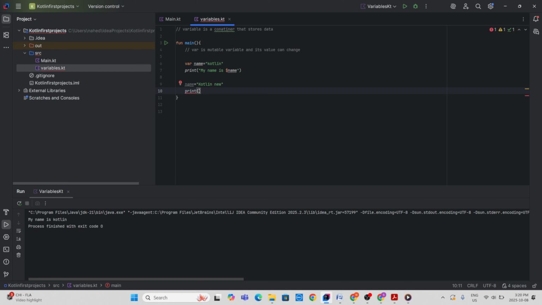So I will say "my new name is", and then I will add a dollar sign before the variable name. See, so now let's check what output we will have in our console.